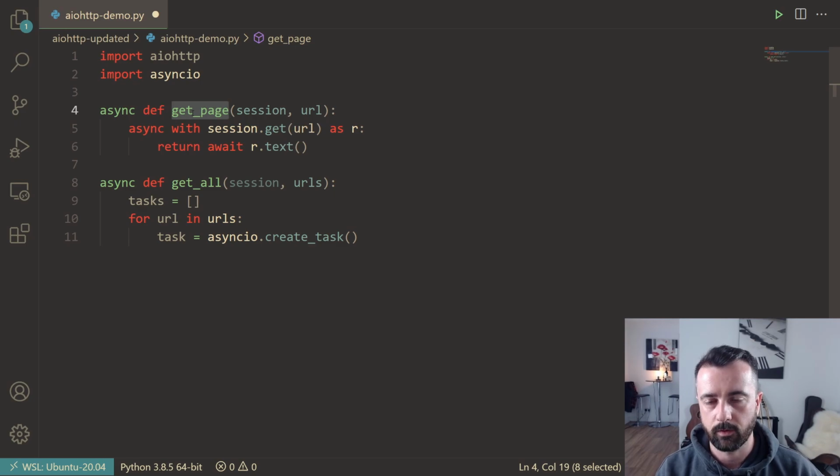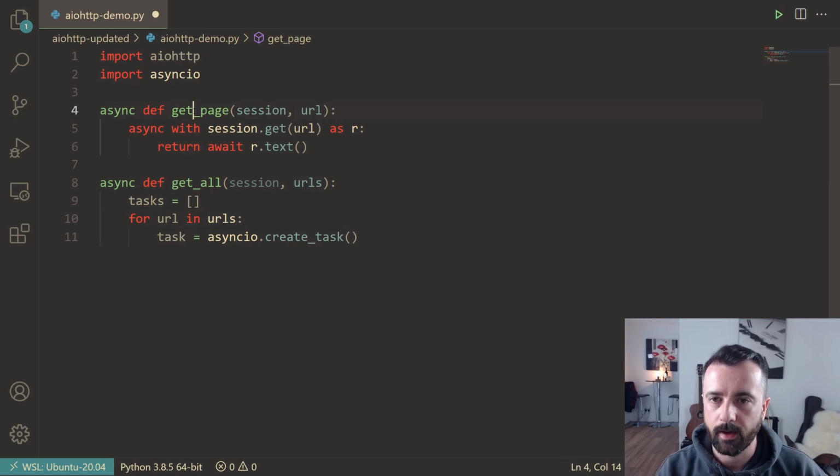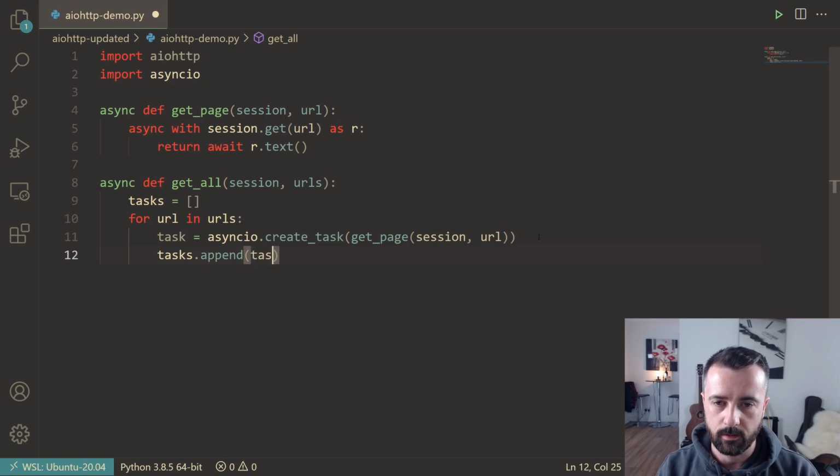We want to create a task for each URL in our URLs list, which we're yet to create, to go and get the page data from there. So we want to reference this function here inside this one. We can say get the page with the session and the URL, and then we can do tasks.append.